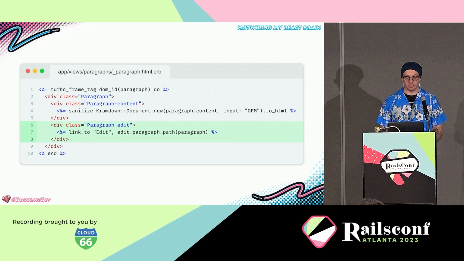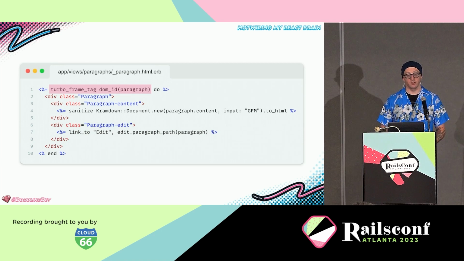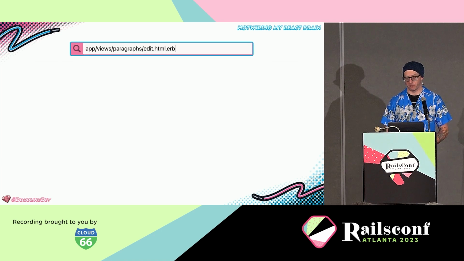Some quick styling considerations, and here we are. A link to the RESTful edit route associated with this resource. A Rails link_to, Rails URL helper. The closer we stick to convention, the easier this is going to be to fit together. And this is the most specific and tightly narrow turbo frame that we've tried yet. Let's look at the edit template.